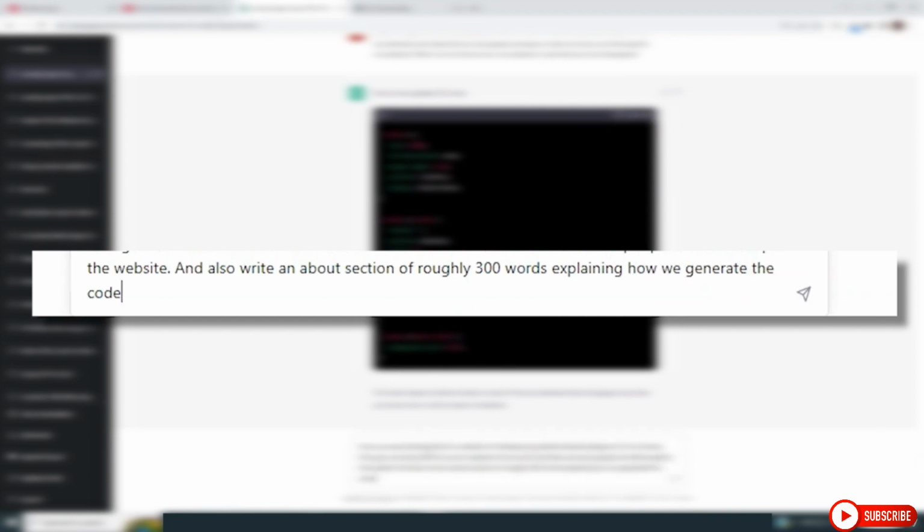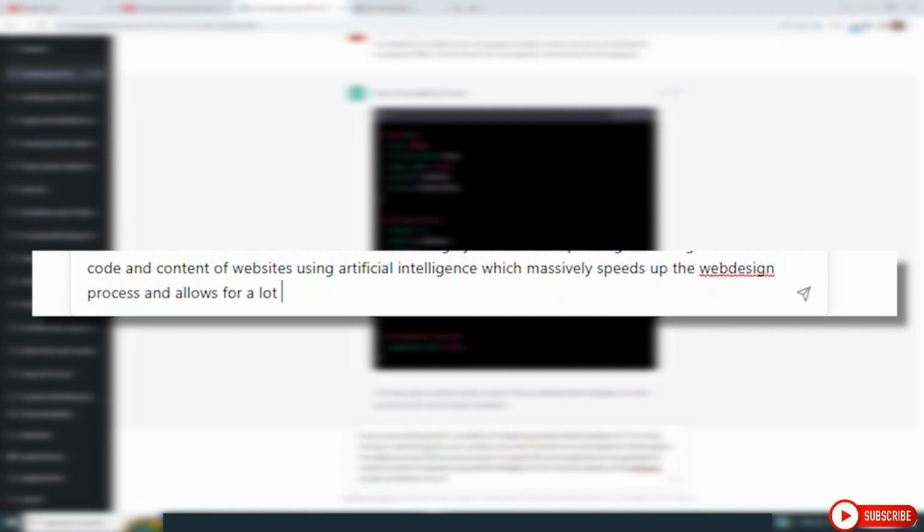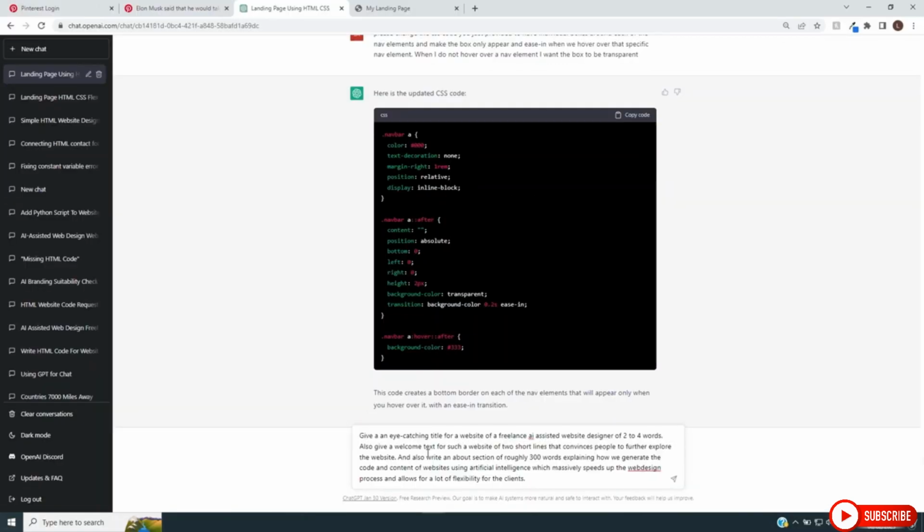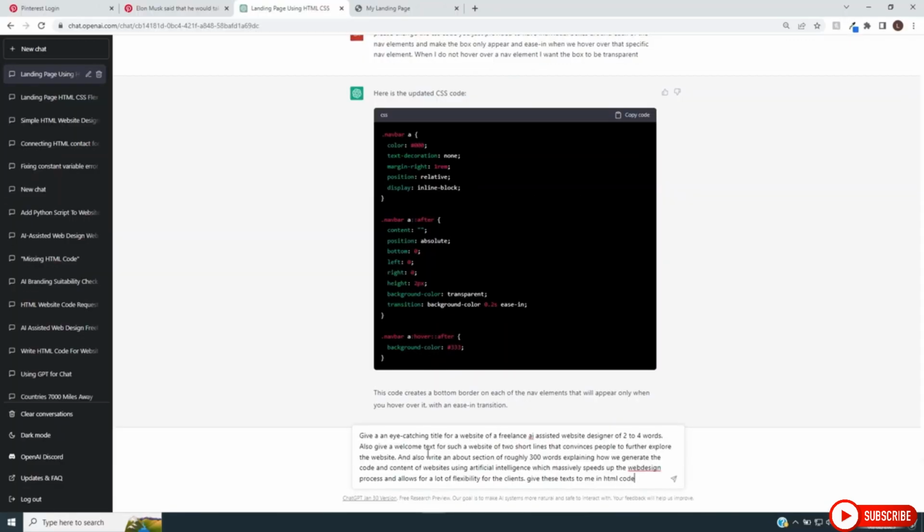And also write an about section of roughly 300 words explaining how we generate the code and content of websites using artificial intelligence, which massively speeds up the web design process and allows for a lot of flexibility for the clients. And I'm also going to want it to give it to me in HTML code, so I'm going to add, give these texts to me in HTML code. And I'm going to hit enter.